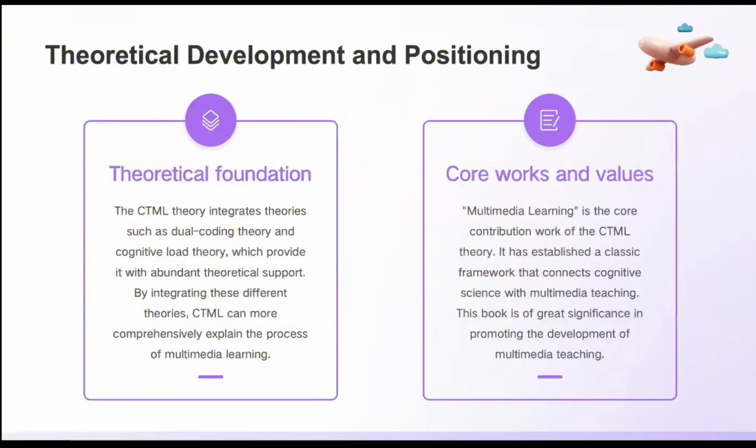Regarding the theoretical development and positioning, Professor Mayer's core work, Multimedia Learning, is a milestone in the field of multimedia education. This book systematically combs the research results of CTML, establishes a classical framework that connects cognitive science with multimedia teaching practice, and provides a scientific theoretical guide for the design and development of multimedia teaching resources worldwide. At the same time, CTML is not an isolated theory.